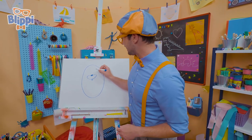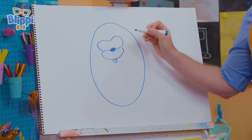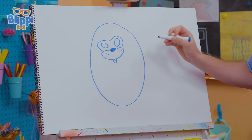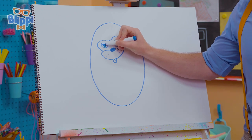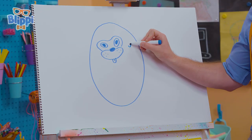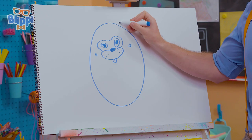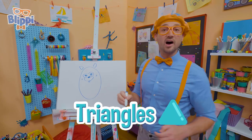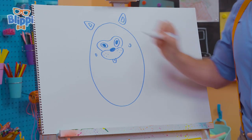Whoa, and then let's draw some squiggly lines like that for his eyes. Yeah, so let's draw two big circles, just like that. And let's draw some big pupils. There we go. Whoa, it is looking like Debo. And for his cheeks, just right there. And now for his ears on top of his head. Yeah, they're like triangles, but with soft edges. But we need triangles inside those triangles, just like that.